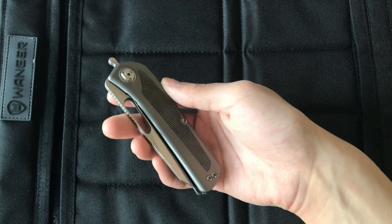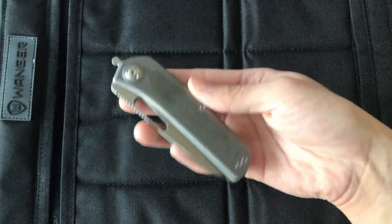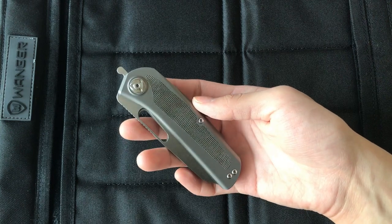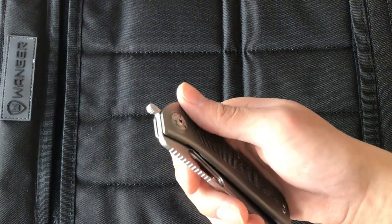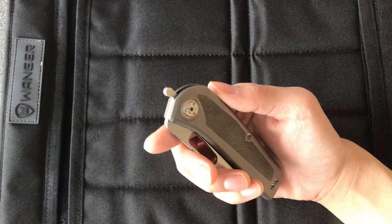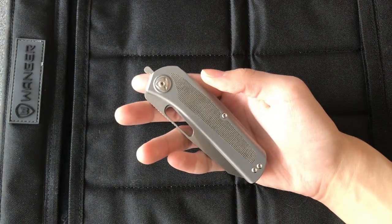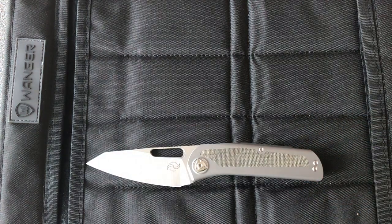I don't have a direct comparison, so I won't go over all the differences. But one thing you may have noticed is that the version 2 has a front flipper. And another thing you should know is that it is smaller than the first version. So let's do a size comparison here.